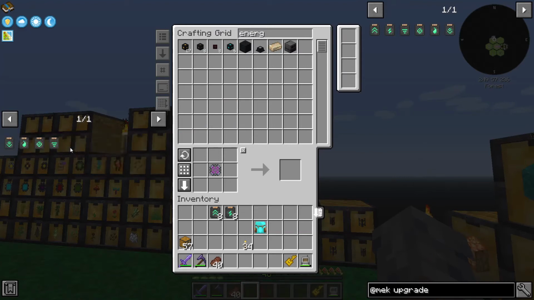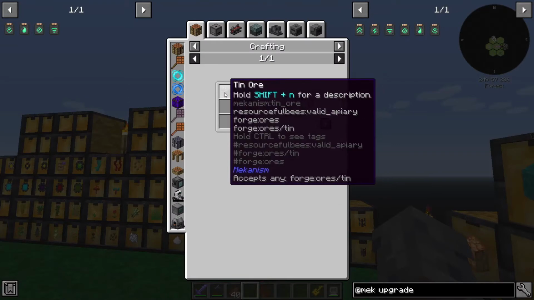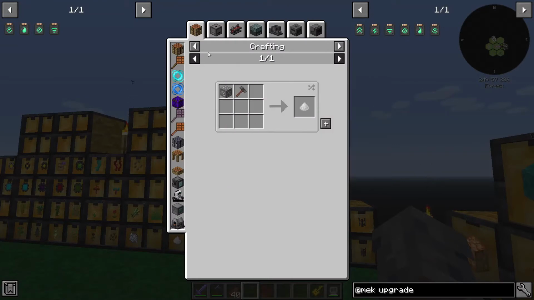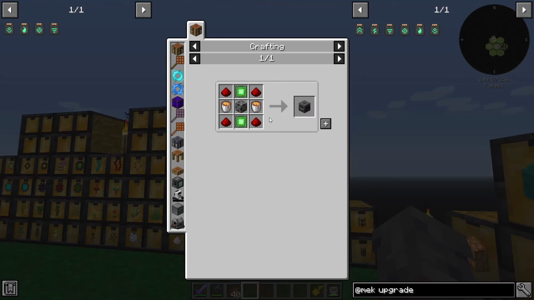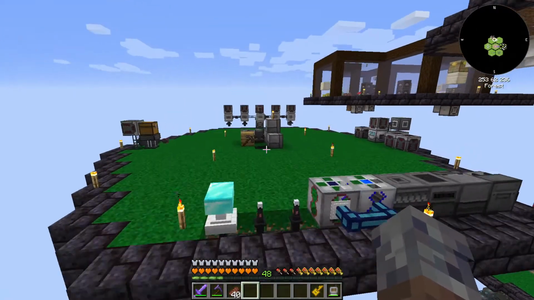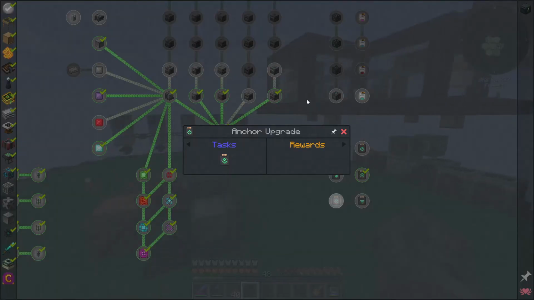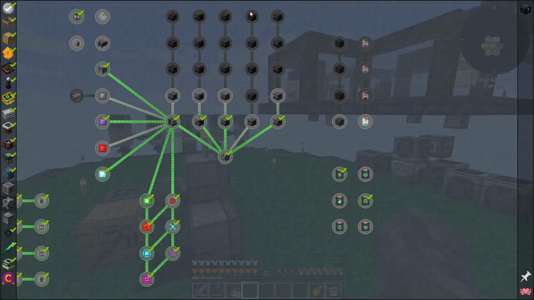We don't need energy or speed, so we're going to need some tin dust, and we could do it this way, I'm sure. But one thing that I've wanted to make is the crusher from Mekanism. This is something that we just haven't done. I do believe that it is a quest. We'd look right here. There's a crusher.